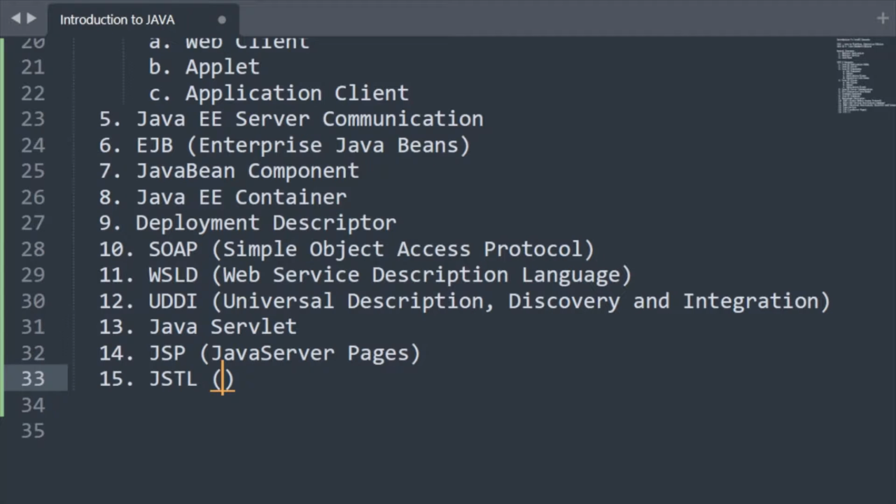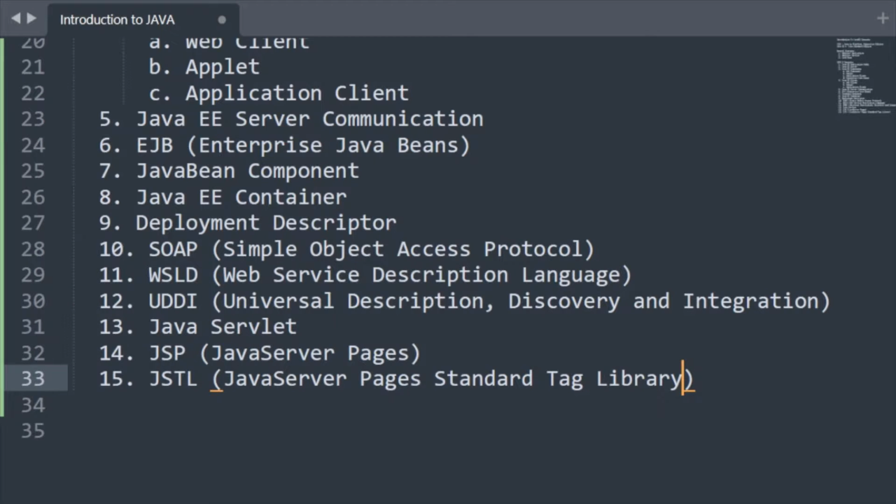So the full form of JSTL is Java Server Pages Standard Tag Library. It is a set of standard tags used in JSP to mimic scripting code functionality. Okay, it's simple.